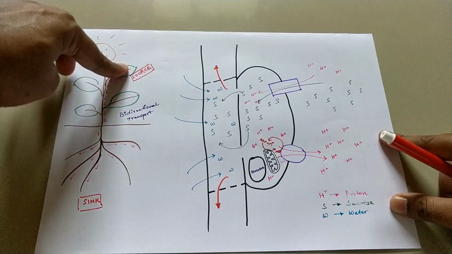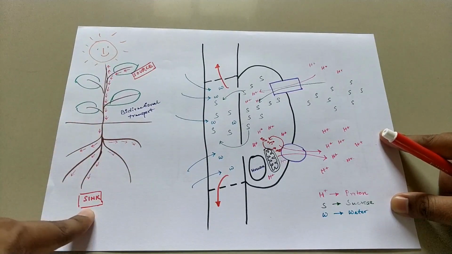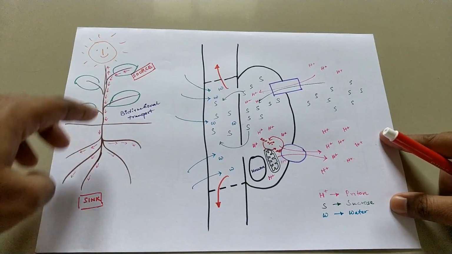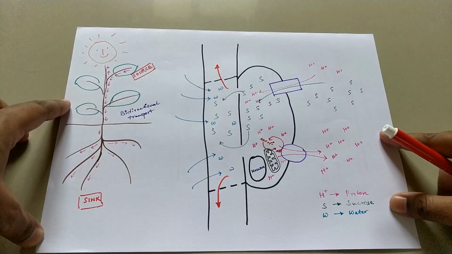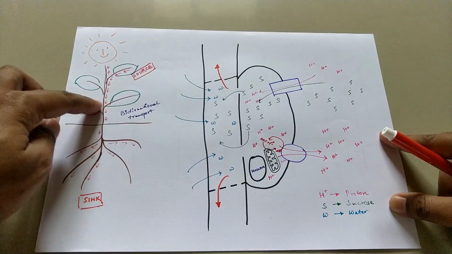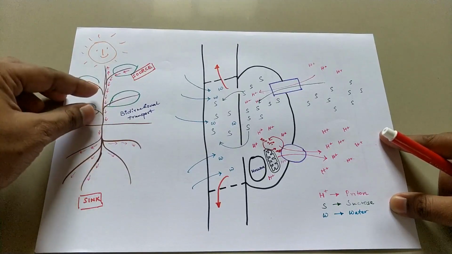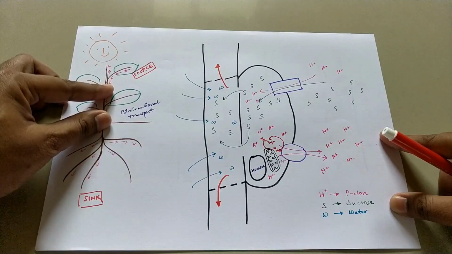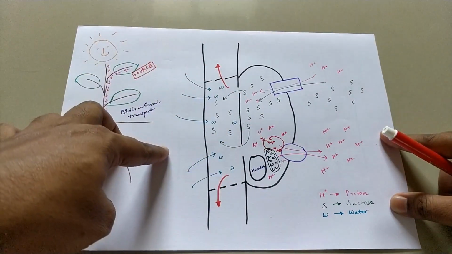From here, the food needs to be transported to different corners of the body, that is the sink, where it will be utilized more. Here they are produced more. So this is how you can define it as far as definition kind of question is concerned in the exam. So if you make a cross section here of this stem, and if you magnify that part, you will see the cells which are present.